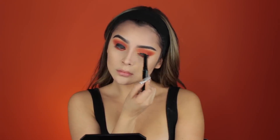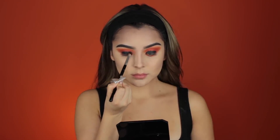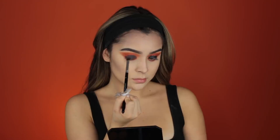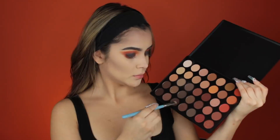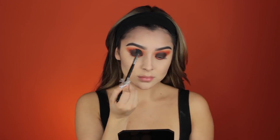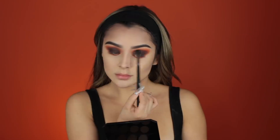I'm taking my LA Girl Black Primer base and placing that onto where I want the black shadow applied. Then I take a synthetic brush and blend it out as if doing a cut crease, placing a Morphe 350 blackish shade — they didn't have a true black so I used the darkest gray-brown and it worked just as well. When applying the shadow, press it completely into the eye, then take a small clean blender brush and scrape the edges of the black along with the orange.